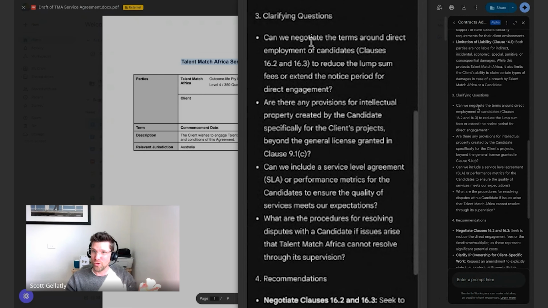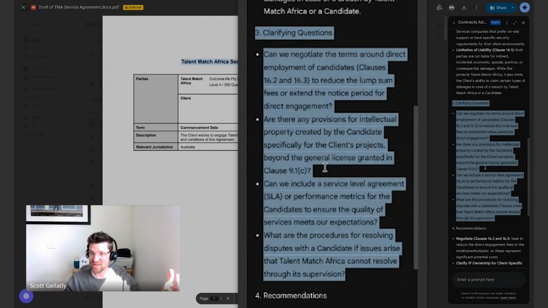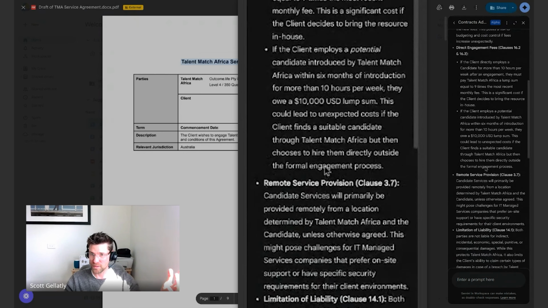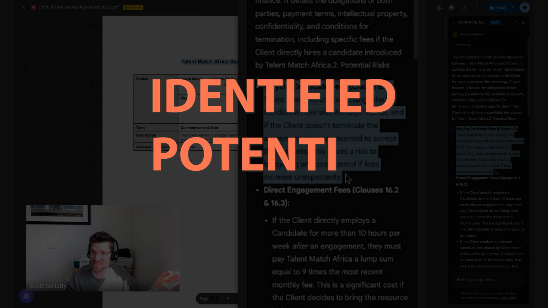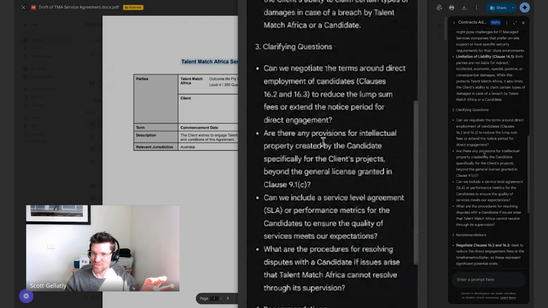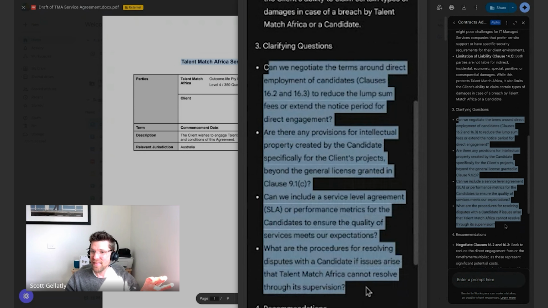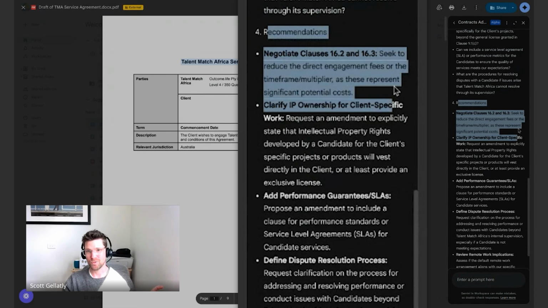My prompt also asks what clarifying questions we could ask this vendor to make sure it's 100% clear based on the risks that it's identified. Actually, let me scroll up a little bit because it has, here we go. The formatting's not great. Potential risks. So it's read the clause. It hasn't just summarized it for me, but it's identified the potential risks of this particular term sheet. And then it said, well, you should go and ask some clarifying questions, and it's positioned what those questions are. And then it's given me some really specific recommendations, clauses that it says, you really need to address this.